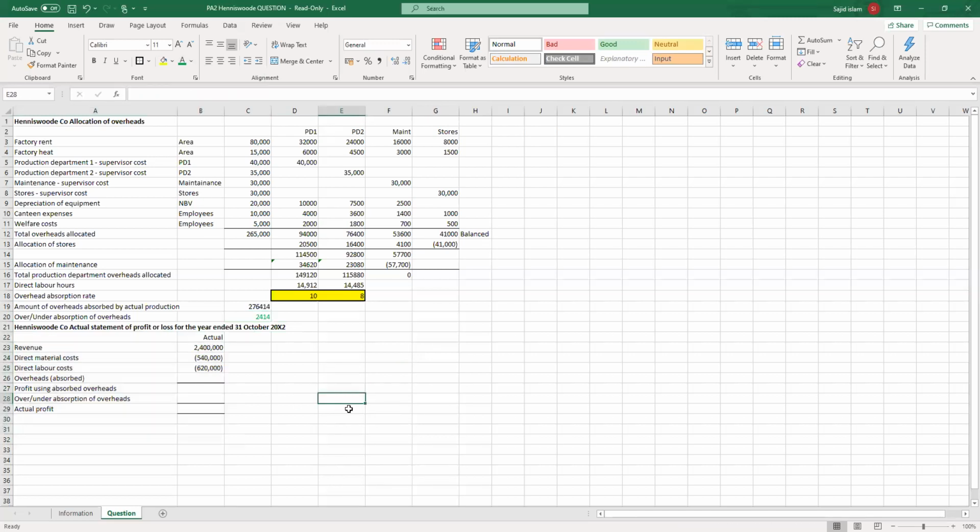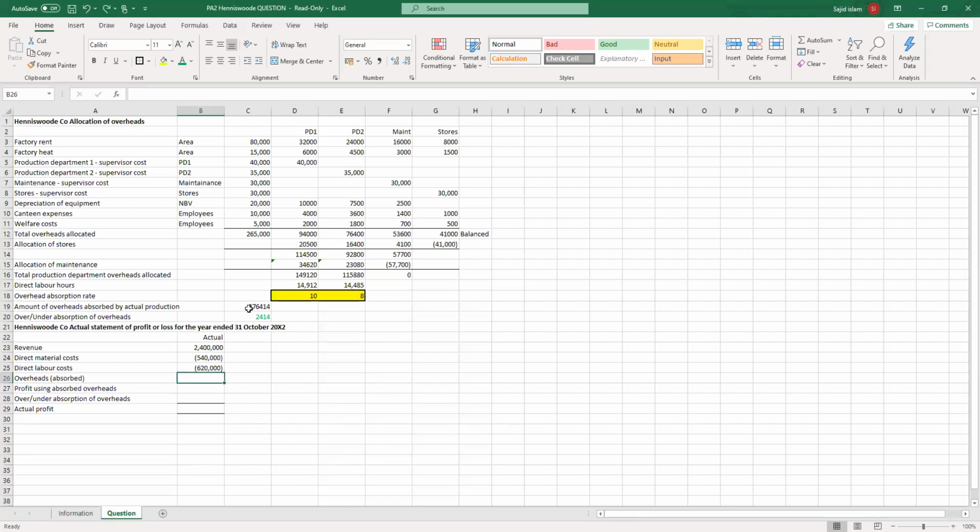So let's complete the profit statement. We need the over or under absorbed, but we already know it is over absorbed. So we click here, click there. That gives me the over absorption, and because of the over absorption the profit will definitely increase.